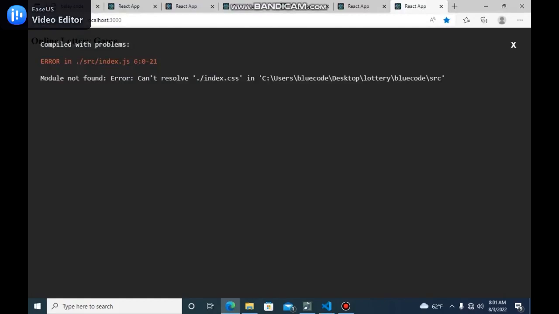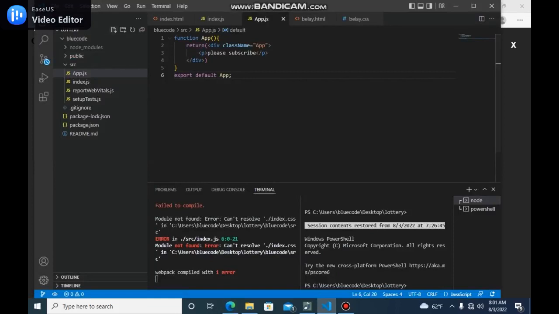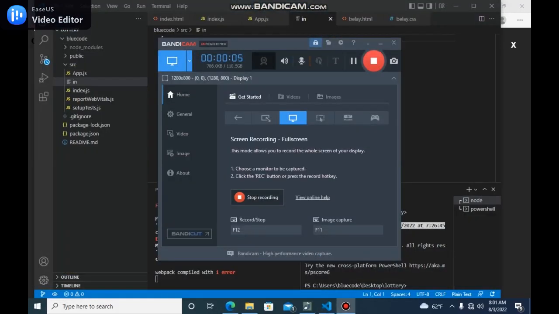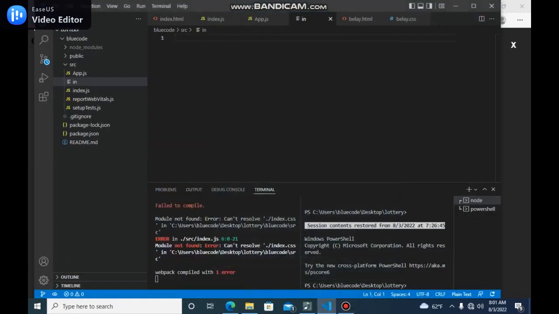If I save it, now we got a problem because it says that index.js is not being created. So let me create an index.css file. Sorry, I think index is not a css file. Where is it?